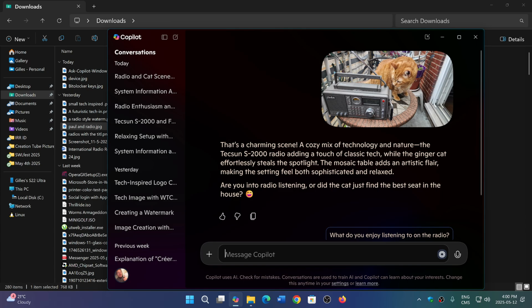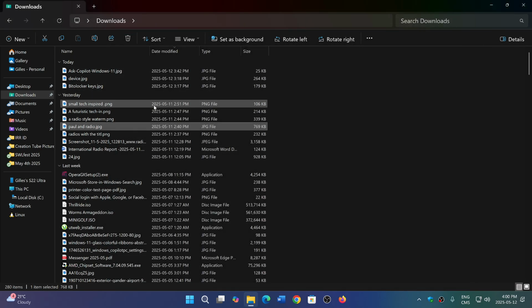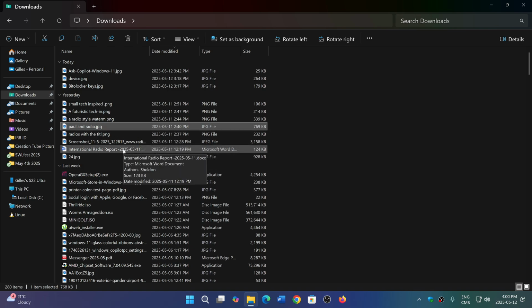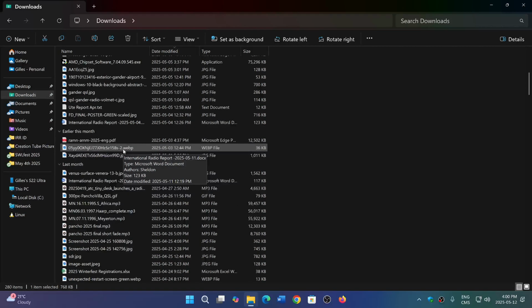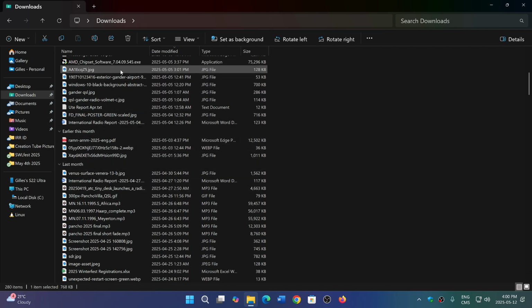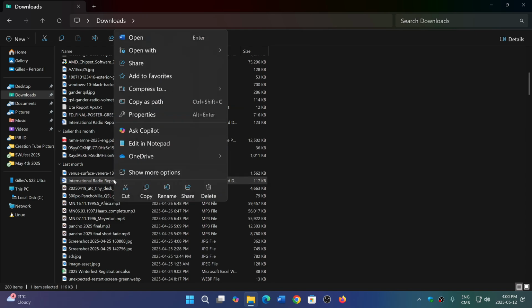So it actually analyzes pictures, and documents, I would guess, also. If I have, I don't know, if I look at anything in here that would be of interest to try out too. A document maybe, or... what could be in here? Utility reports. Yeah. I don't know. I wonder what it could do with pictures that are abstract like this. But okay, International Radio Report is a show that I actually have a connection with.